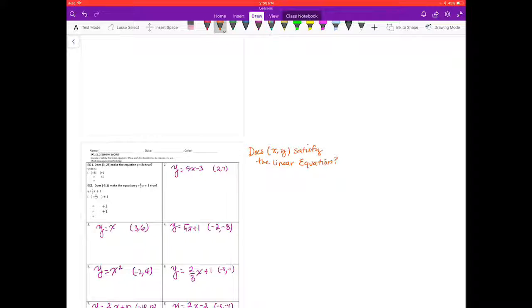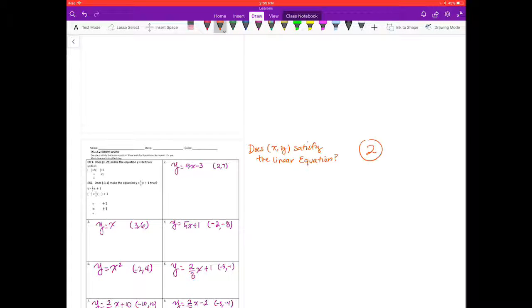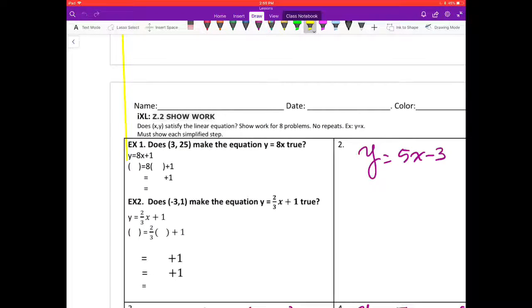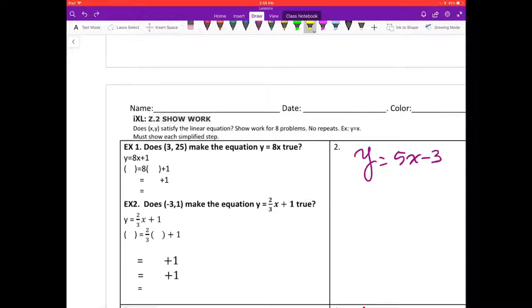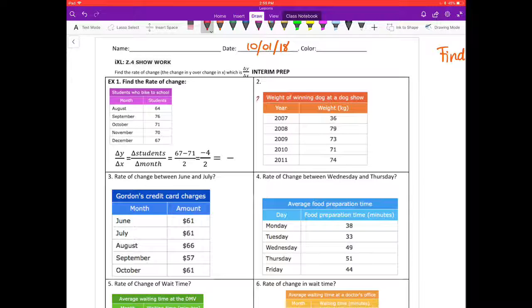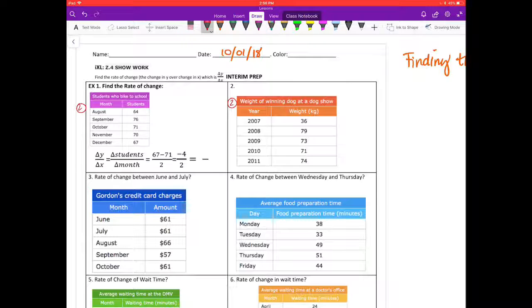Okay, so these are the two big ideas. There are two of these on the interim. Okay, one looks like this, fairly simple. Okay, one looks like this, and one looks like this, paying special attention to the fraction, okay? So there's one of these, and then there's one of these on the interim. Okay, there's two of these. Two rate of change. All right, so let's go ahead and begin.